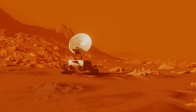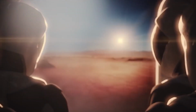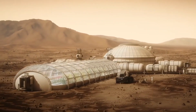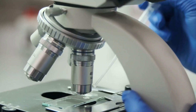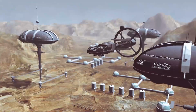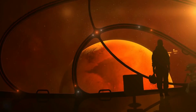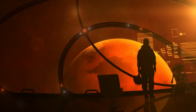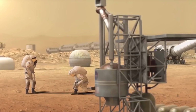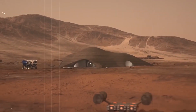Once the robots have explored the red planet with all the samples with NASA, the agency will then be happy to send more astronauts to the red planet. NASA is also researching new kinds of homes where these astronauts would be able to stay on Mars. Scientists are also extensively researching how people living in space can grow plants for food. This means that NASA still needs to do a lot of work to put humans on the red planet, but there is one other company whose main goal is to actually colonize Mars. Yes, we're talking about Elon Musk's SpaceX, and maybe NASA in the future could team up with SpaceX to get humans onto the red planet, which could change the course of humanity forever.